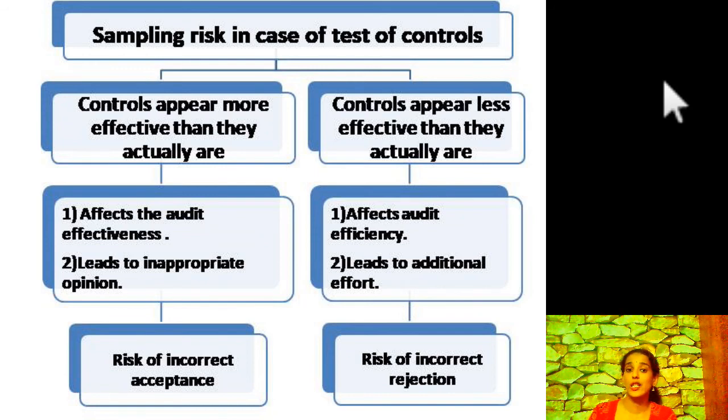The supervisor himself is abusing his power, circumventing the controls, and finally there is collusion among employees and they are doing some kind of fraud, so that the 80 units are not sold by the company but they are selling it privately and getting the profits. Clear? So in this case, the controls are appearing more effective than they actually are.